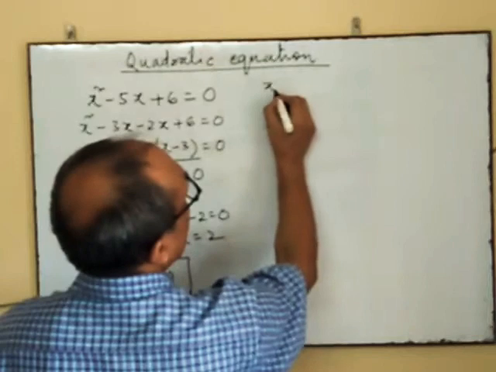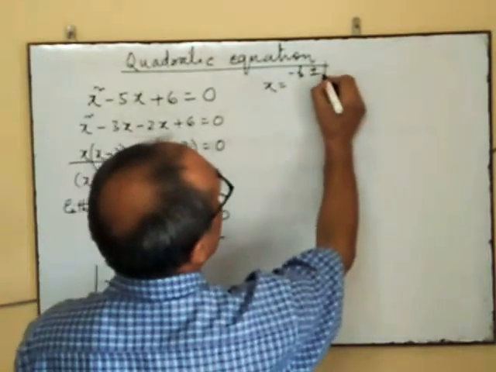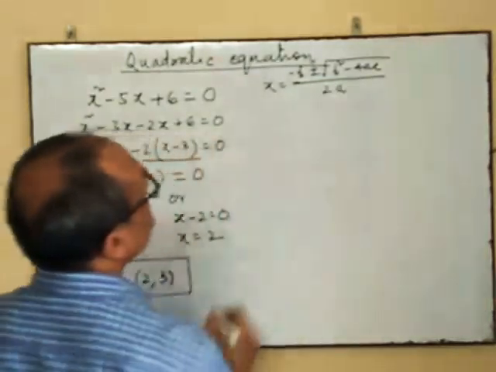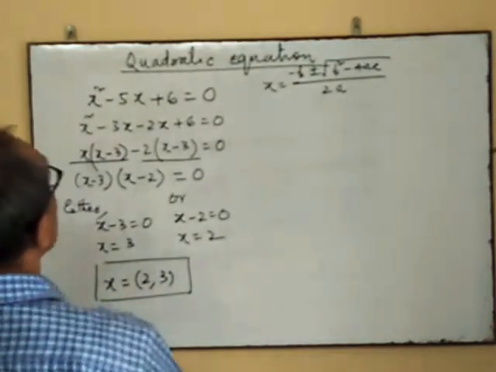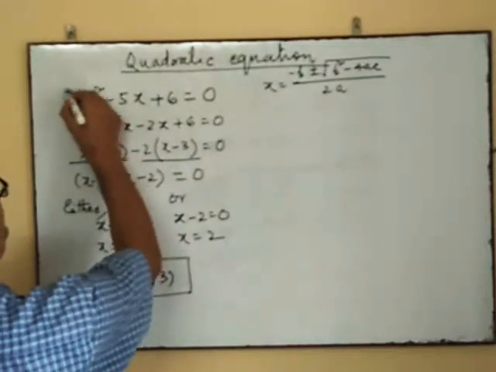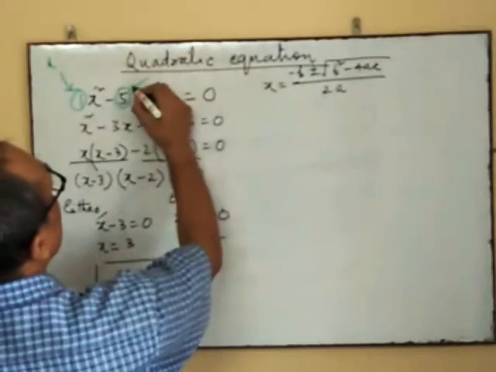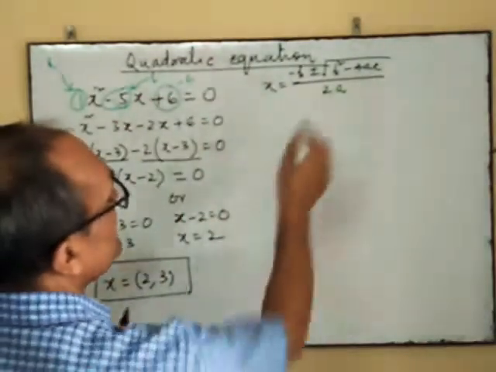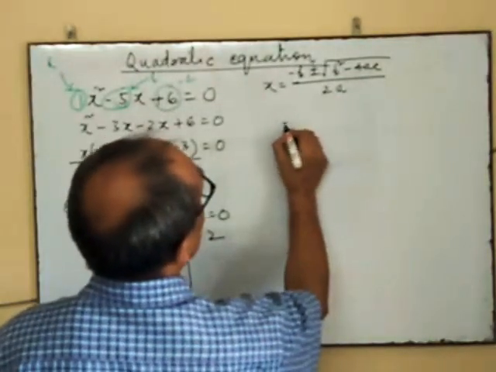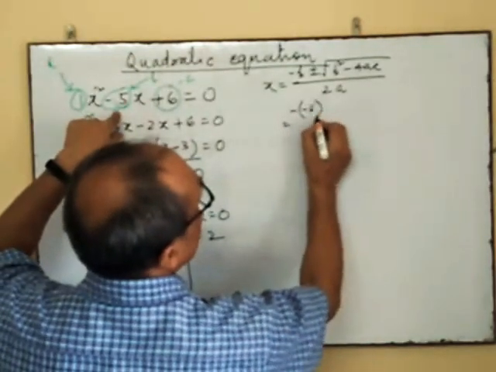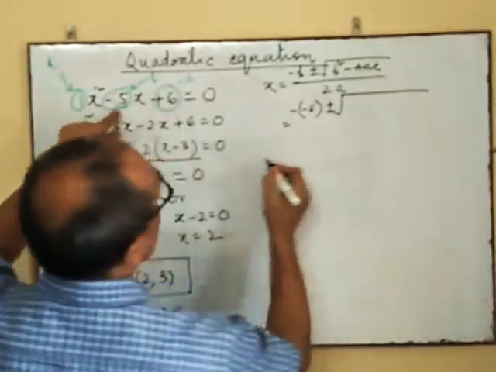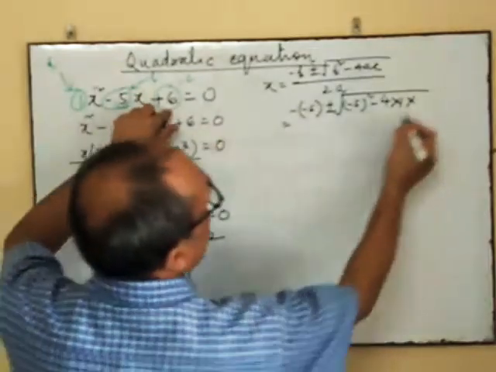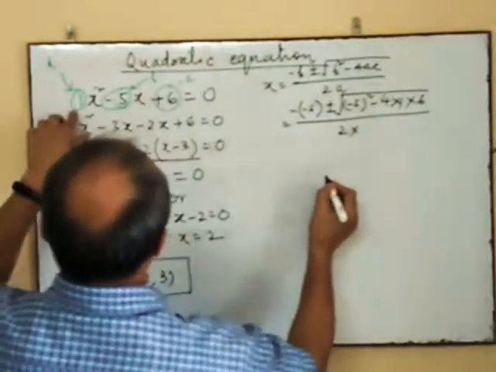Remember that formula, x is equals to minus b plus minus under root b square minus 4ac by 2a. So from this equation we can say 1 is hidden, which is taken as a, here 5 which is taken as b, here minus 5 is b, and plus 6 is c. So we will put all these here now in this one. x equals to minus b, that is minus of minus 5, plus minus under root b means minus 5 square, minus 4, a means 1, and c is plus 6, this by 2 into a is 1.